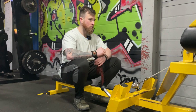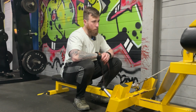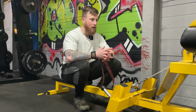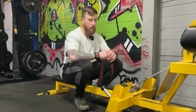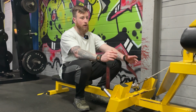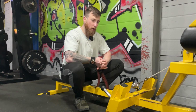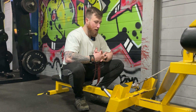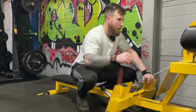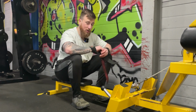And then once you start getting good at moving a lighter weight than what you think you can do, the more efficient you become when it becomes heavier, because you've got more thought process to what you're doing. So every warm-up set is like a rehearsal for your big set. Good practice at the beginning means good practice at the end. But obviously it's got to be good practice. It's not like that saying practice makes perfect, because if it's bad practice then it's bad. Practice makes permanent unless you change it.